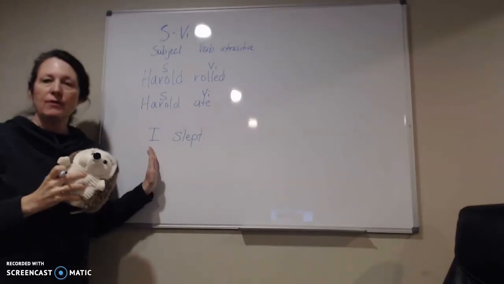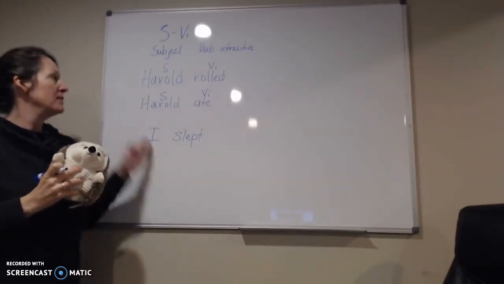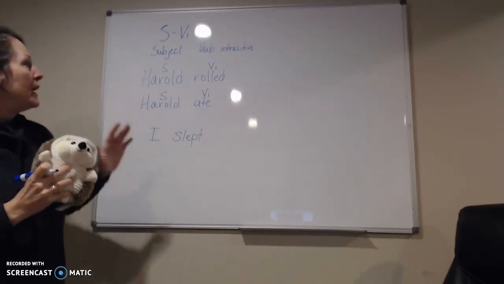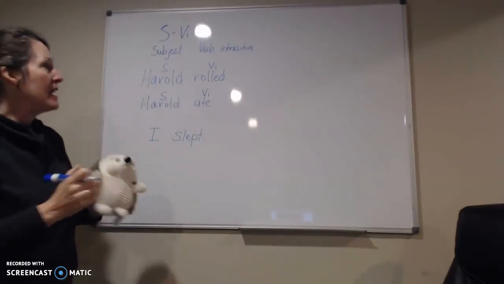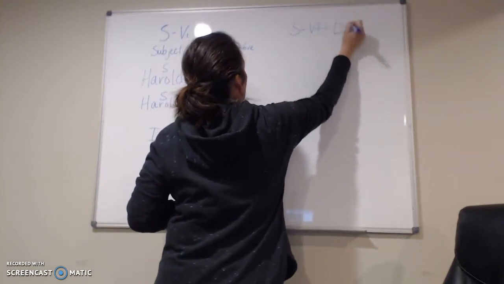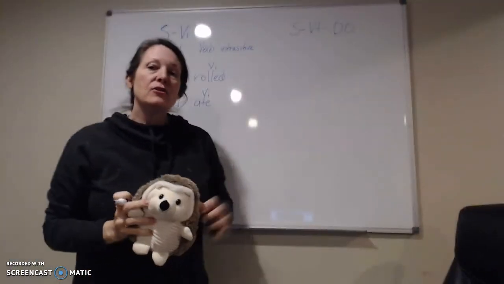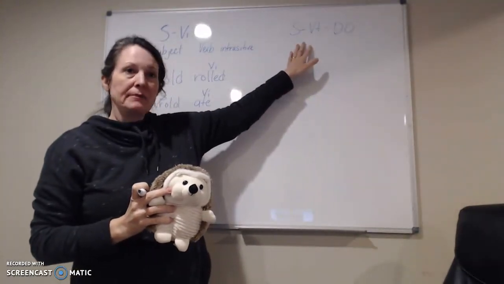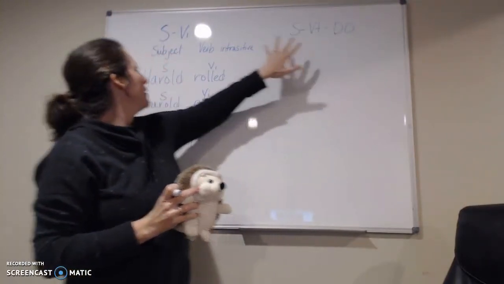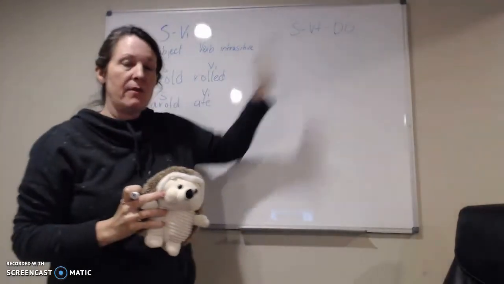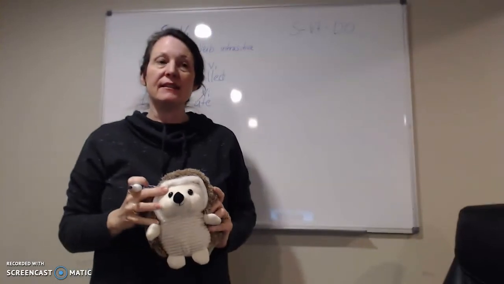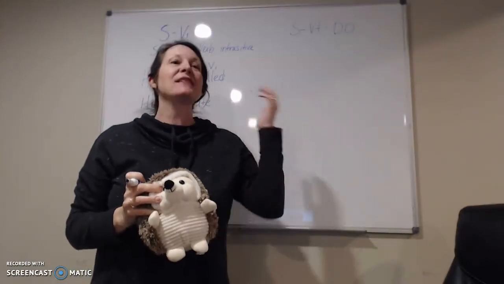Joel chose a pronoun for his subject because remember, a subject can be either a noun or a pronoun, right? Okay, so we have reviewed then the SVI pattern. What about SVTDO? Now, here, what do we know about this sentence pattern? Being subject, verb, transitive, direct object. Okay, so what is the same, Joel, about this pattern and this pattern? They both have a subject and a verb, because every sentence has to have a subject and a verb.